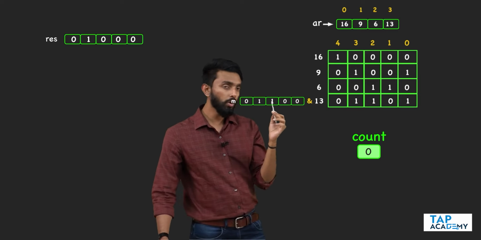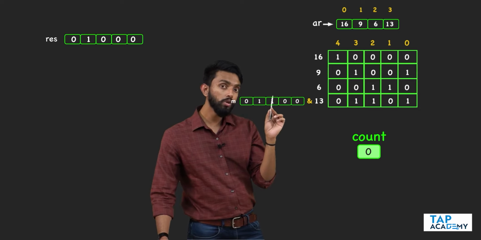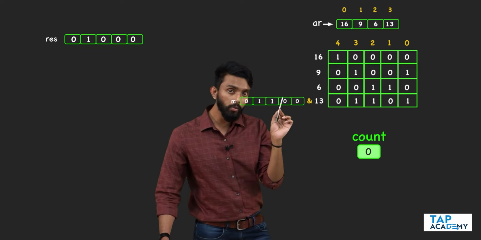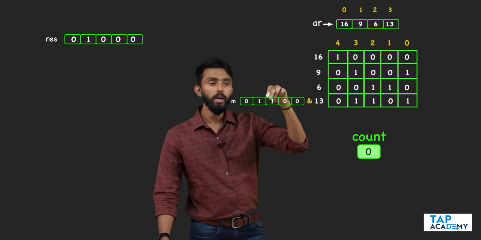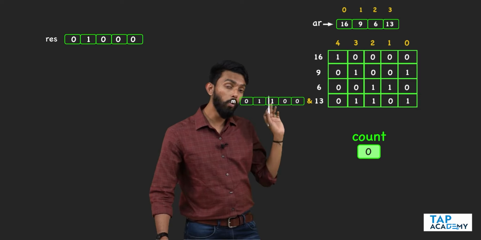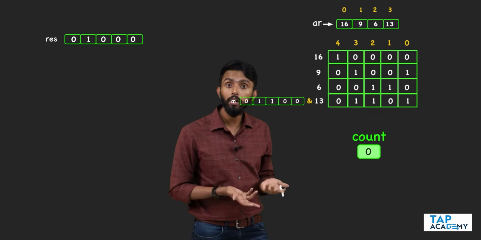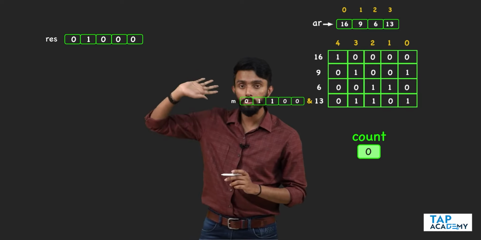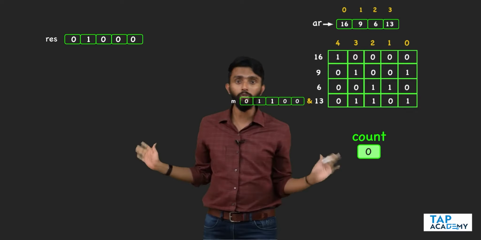And please understand, you are not only checking for this 1, you are checking for this 0 also, this 1 also. So the 0, 1 is fixed, to that you have added 1. And is there anything which, if you perform AND with, you will get back this? Unfortunately, there is nothing. Count is 0. If count is 0, it means that AND operation cannot be done, and it is working according to expectation, which means that the result has to be 0, the third bit has to be 0. 0 means you don't have to touch, don't do anything. Only if you have to set it, you have to do a lot of circus.